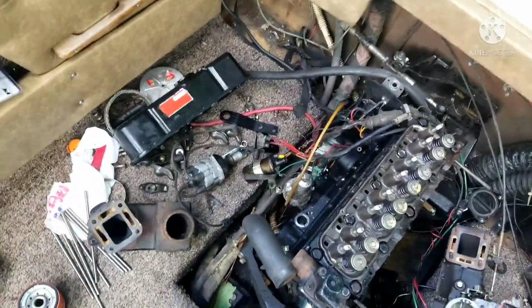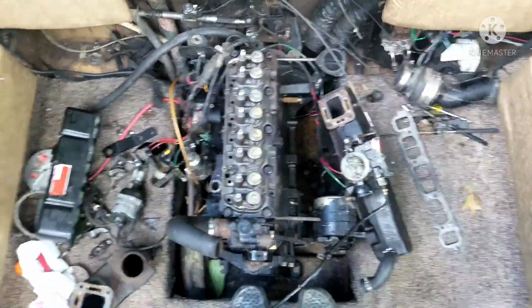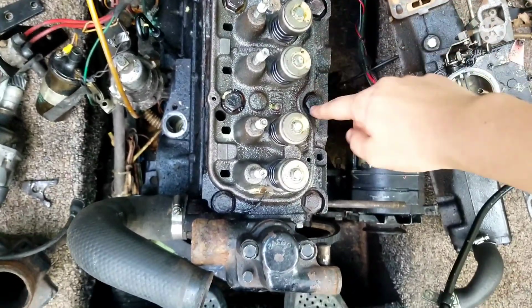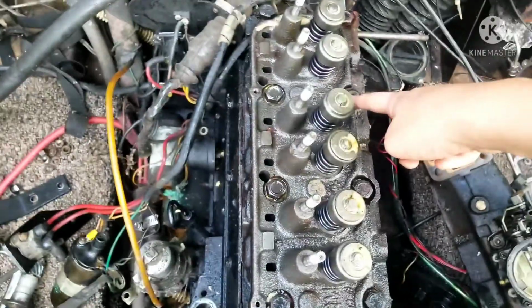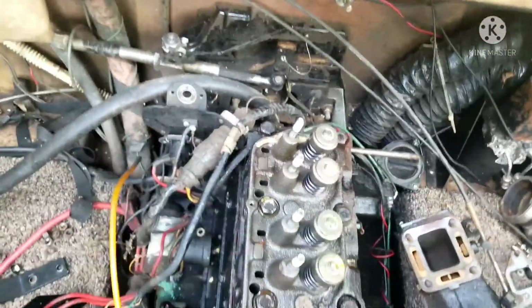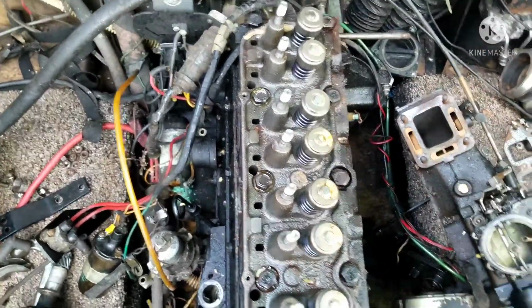Now that I've got pretty much everything out of the way and unmounted, now comes loosening up the head. There's a certain order you need to loosen and tighten the head to prevent it from warping. To tighten it, you start at this first bolt, then this is your second, third, and fourth, and then you go to this back bolt, which is your 5, 6, 7, 8, 9, 10. But since we're loosening it, we're going to do it backwards: 10, 9, 8, 7, 6, 5, 4, 3, 2, 1. I'm pretty sure that's how the order works.